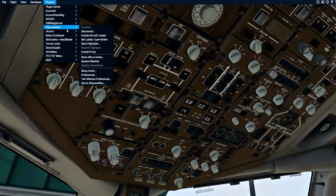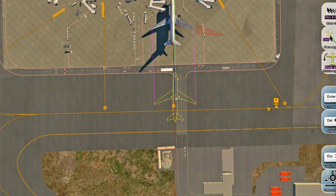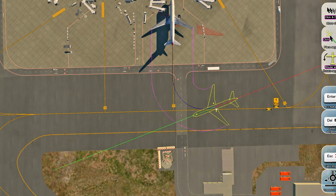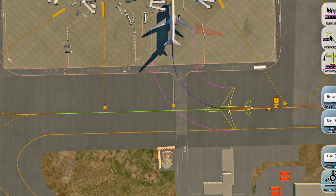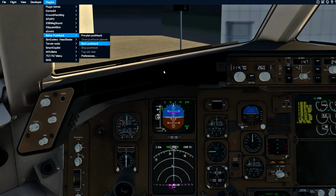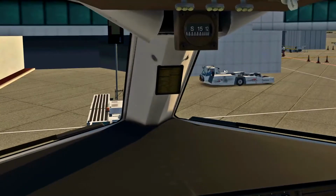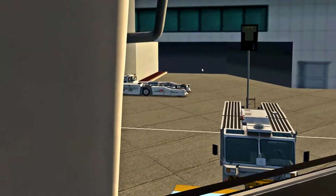So let's get the Better Pushback up. Now, if you haven't seen me use this before, it's basically a freeware plugin for X-Plane that lets you draw out where you want to be pushed back. I can use the mouse wheel here to scroll and turn my aircraft, and I position it on the line about there. That'll do. And then if I press enter, that confirms the route. Then I come up here and go start pushback, and it freezes and makes you think it's crashed for a few seconds, but then it doesn't. And you wait for the tug to drive up, the pushback tug. Yeah, that's the word. This is just the one that comes with X-Plane, so it's probably going to drive through him, sadly, but whatever.